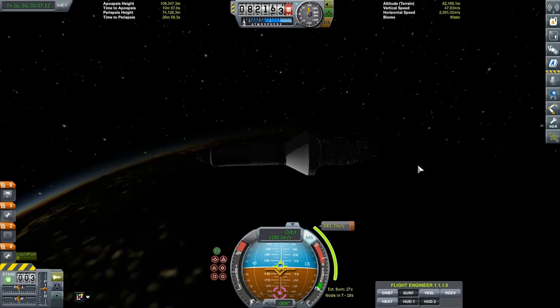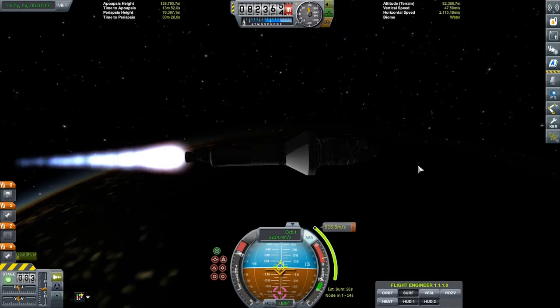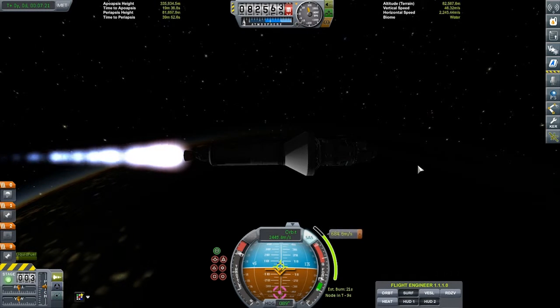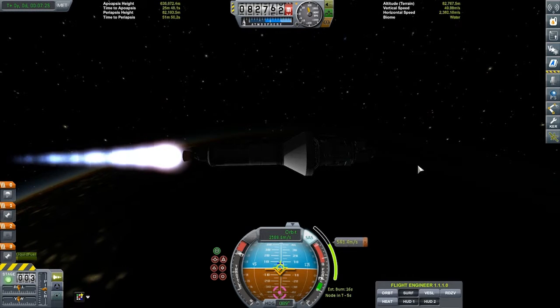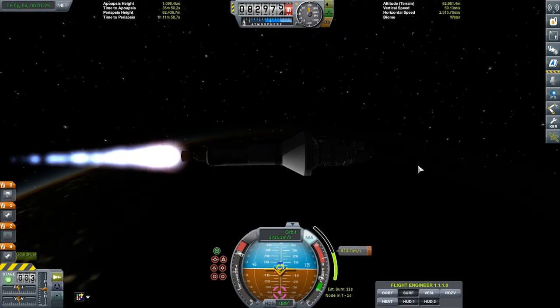Okay, so about 15 seconds we'll do our burn. There we go. That's our little burn going on. We're going to have to dump this stage and use the other stage.